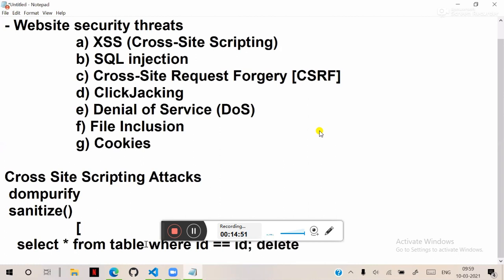That ID you are typing in the text box. And after typing the ID, if you put a semicolon and write a delete command, delete star from table, if you know the table, you can write that command. Then it will execute that command immediately after this ID. That means anybody can affect your database by writing queries into this. This is SQL injection actually.